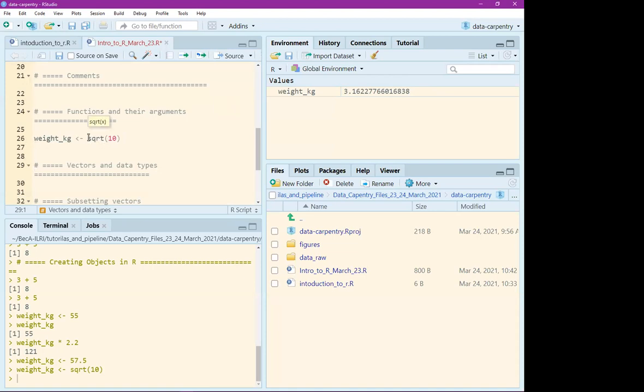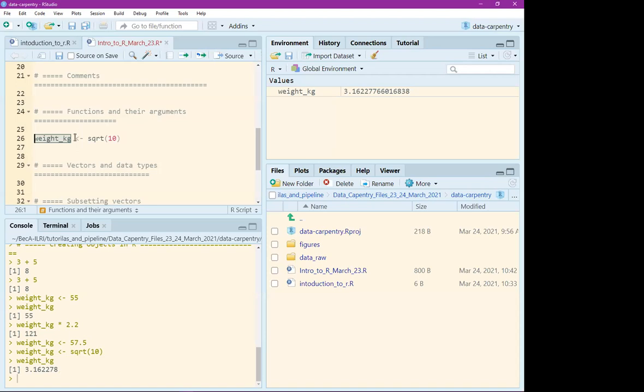We did the square root of the value 10 with this function, and we reassigned the result to weight in kgs. Remember we said we can also do a selection. I only want to see weight in kgs. If I run only that, Control Enter, I will see that weight in kgs is 3.16, because we've reassigned the value of the square root of 10 to it.